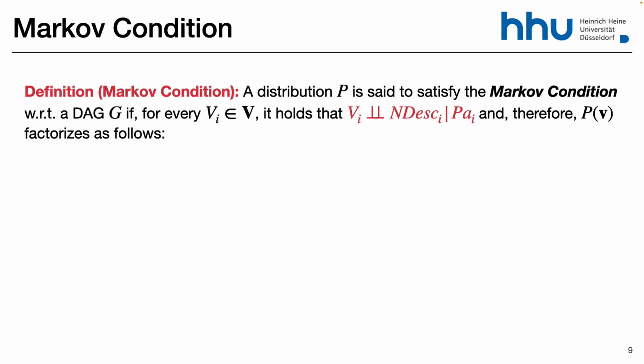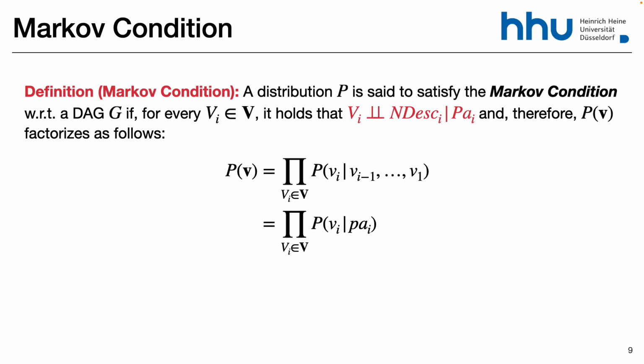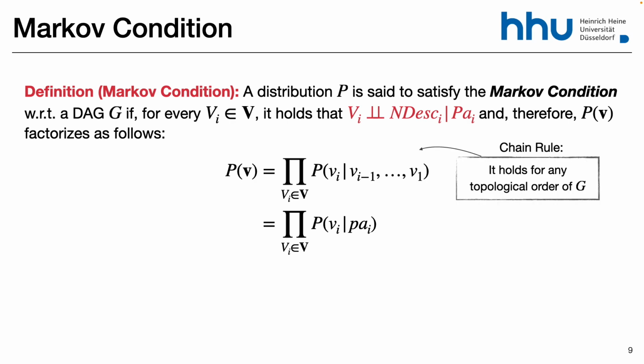If this is true, and we are going to see an example, then we can actually use this graph to describe the joint probability of the set of variables V, and we can even simplify how you factorize the probability distribution. The first line you learn, probably even applied in this exercise sheet, is just the chain rule. It holds for whatever order you pick for the set of variables V. You can just choose any order here.